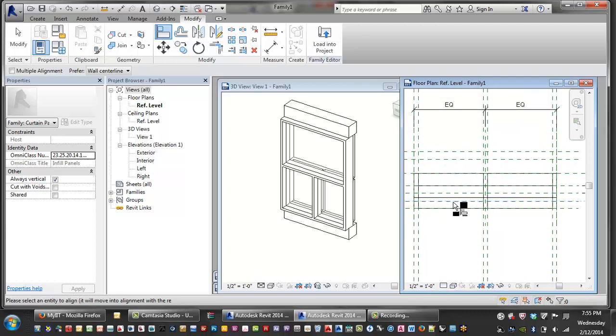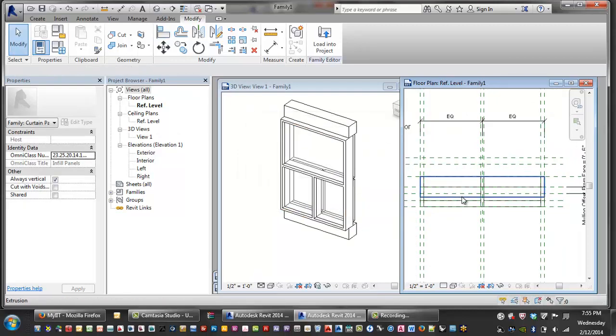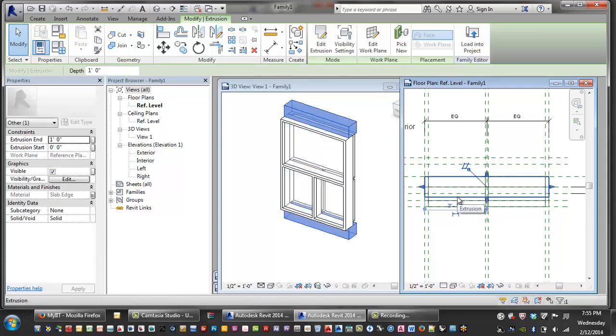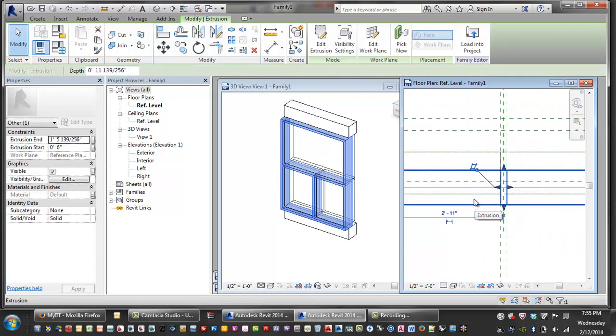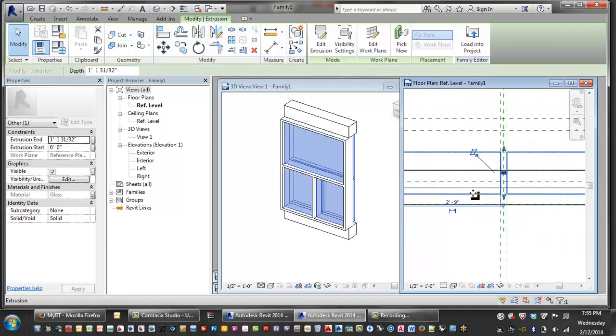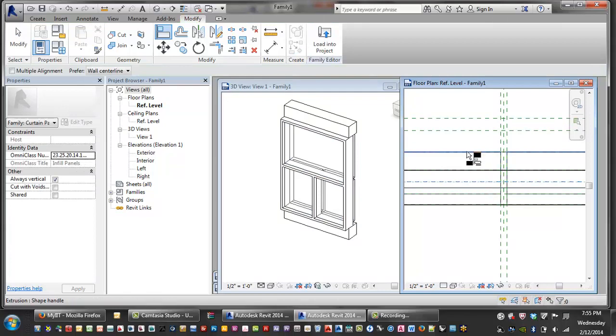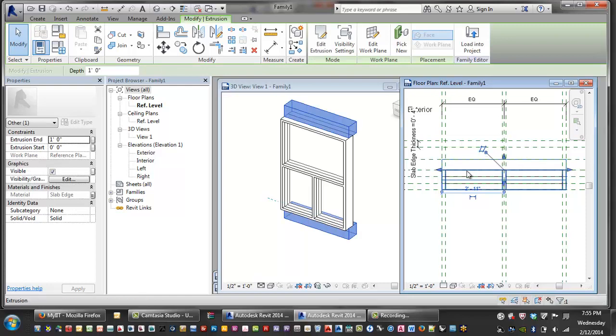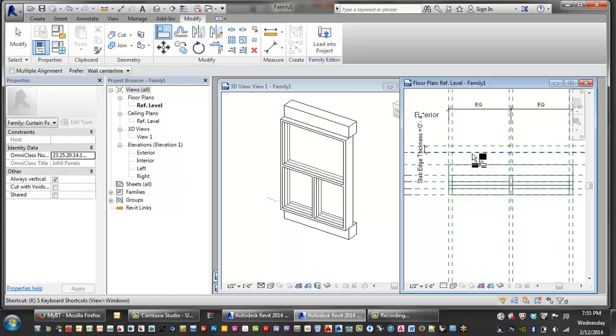And I'll select my glass and align that. Yep, AL for a line. Lock that. Then the last portion would be my slab edge. I'll do AL for a line again.